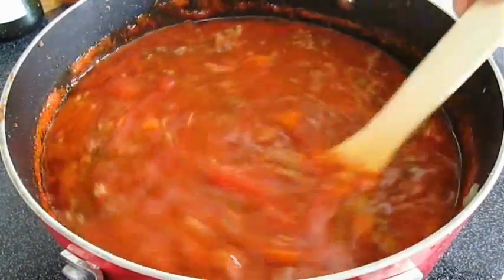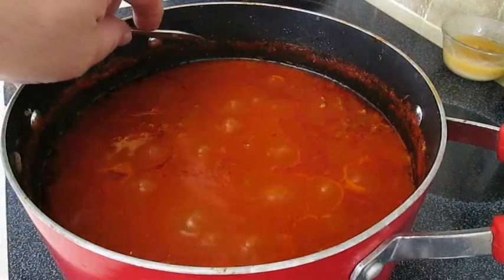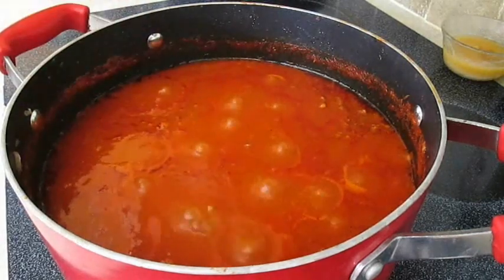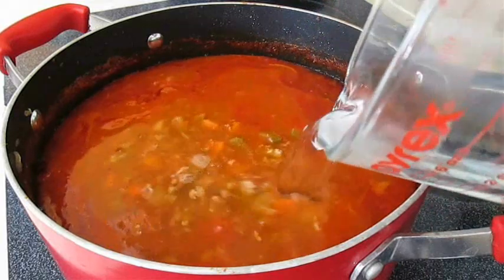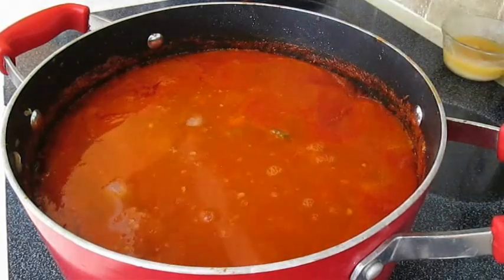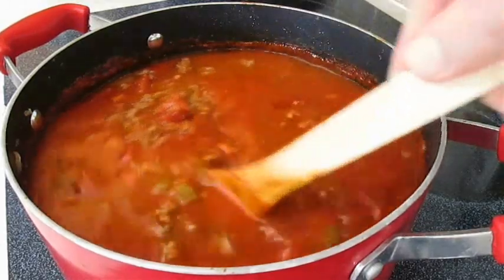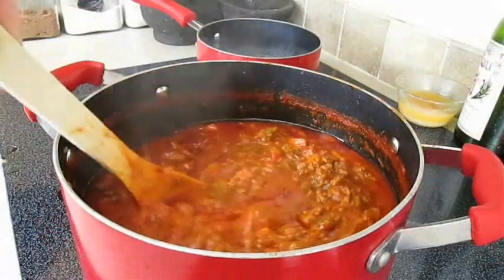It's been about an hour — I'm just going to stir it off the bottom to make sure the meat isn't burning. You'll see the reduction happening. It's been about two hours of cooking time, but we're going to add some more water and continue cooking this sauce until all of that meat gets soft and tender, which will only take about another hour or so.